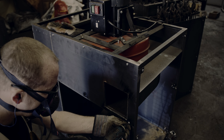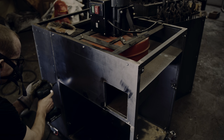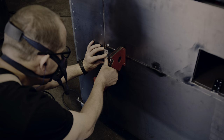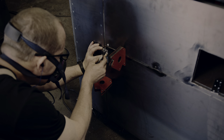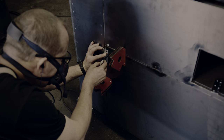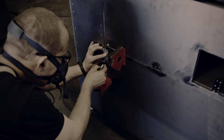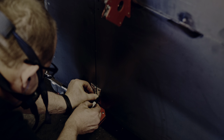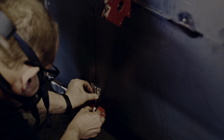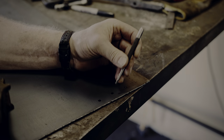Now that the upper part of the front panel is attached, I have to figure out the door. The hinges, which are store-bought, should be fairly easy to attach. Easy, of course, is a very easy word to say, but rarely encountered in reality. You will see what I mean in a moment.